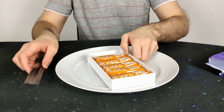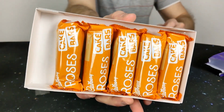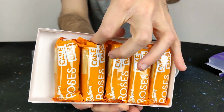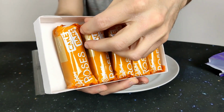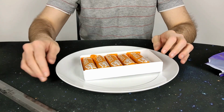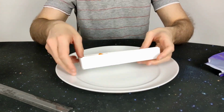It's ridiculous. And as I was saying, if you stand them up, you can see there's still a bit of gappage here at the top as well. So I can fit pretty much my finger in there. And when you take the wrapper off as well, it'll be even less. So it's absolutely ridiculous, and I hate the way they do this. And you should not be allowed to do it.